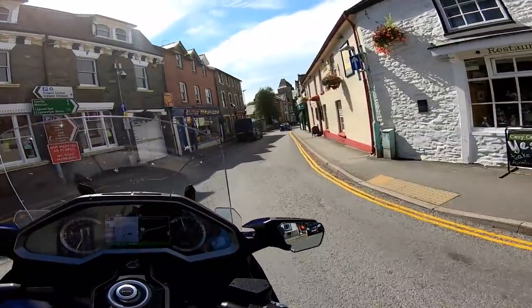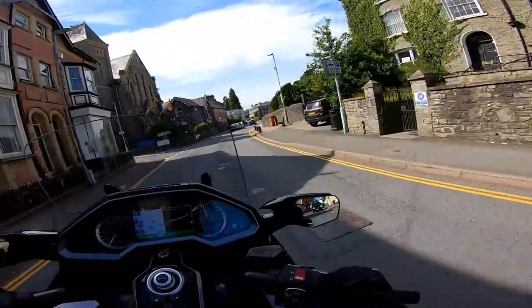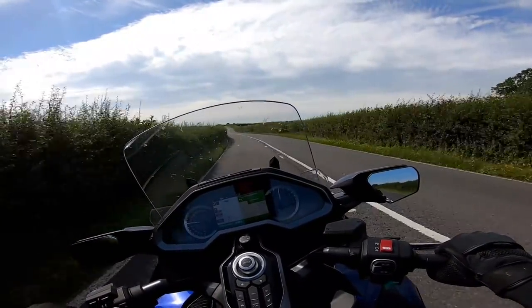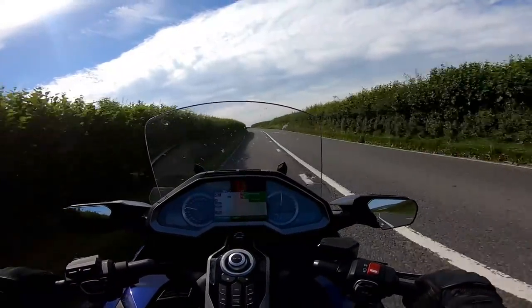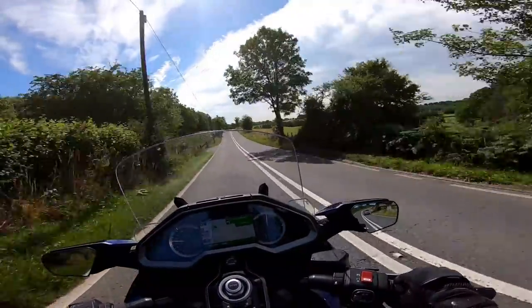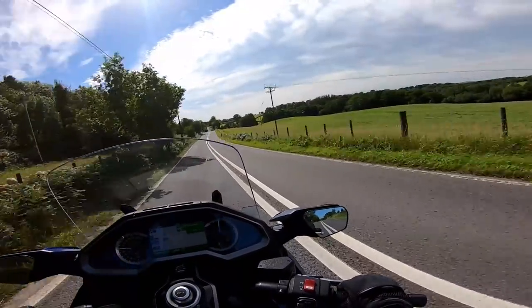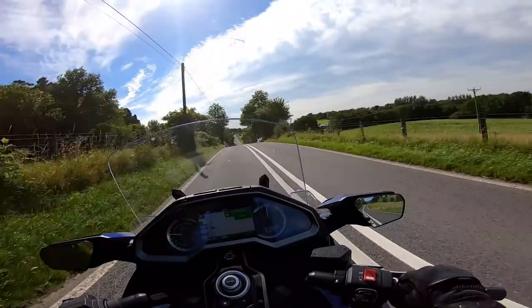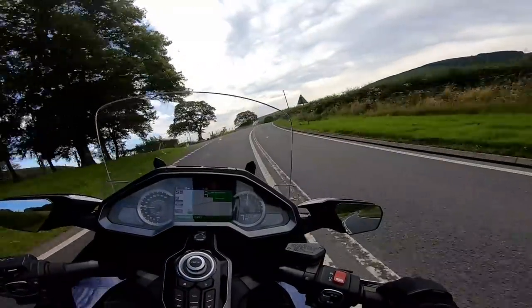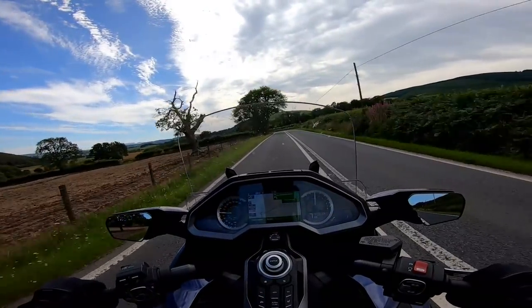It should be a really nice ride, only probably a couple of hours in total. We'll stop a bit, maybe do a bit of drone footage if we see an appropriate spot. What a beautiful day to do it. This is the perfect road for this sort of bike - beautiful surface, some lovely elevation changes, and not particularly straight. Fabulous. Some chap I was speaking to in the car park - an NC750X rider - was saying that if you took a hammer to Wales and flattened it, it'd be three times the size of England. It's absolutely beautiful countryside, just how I like it.